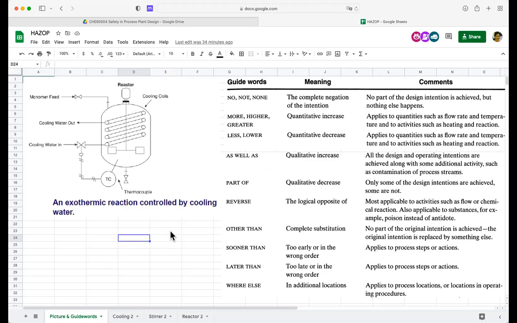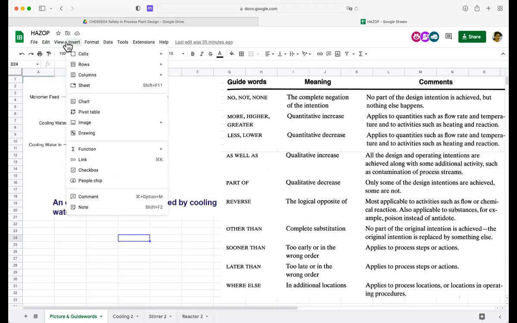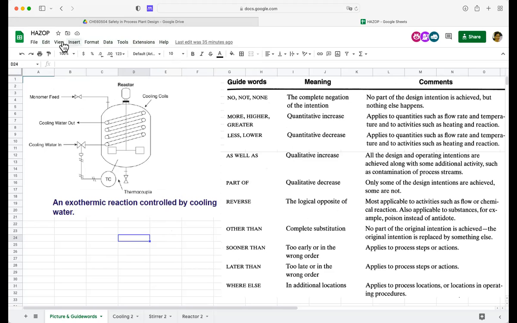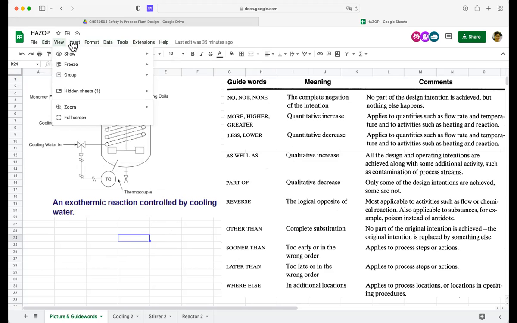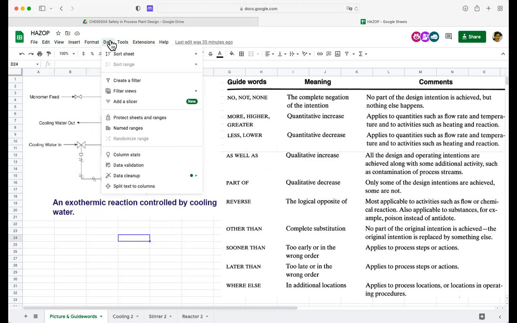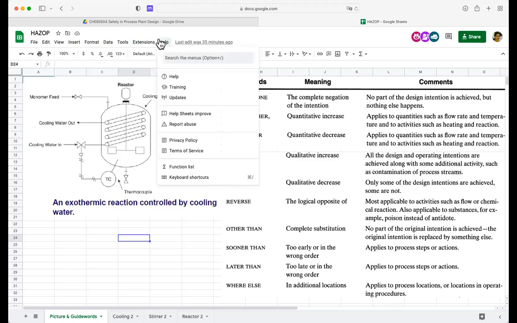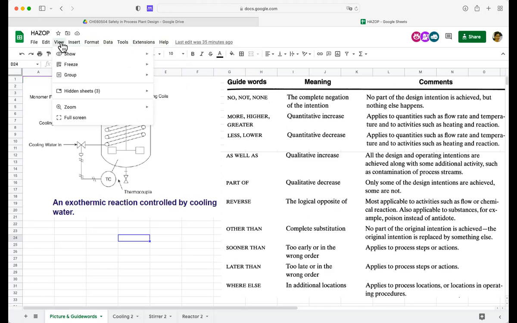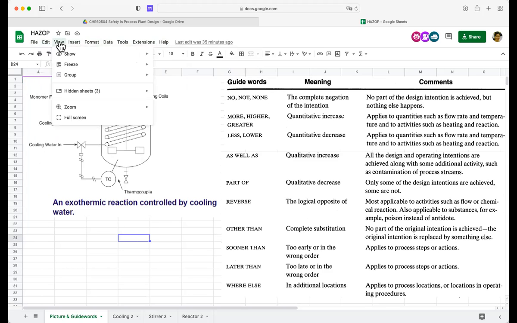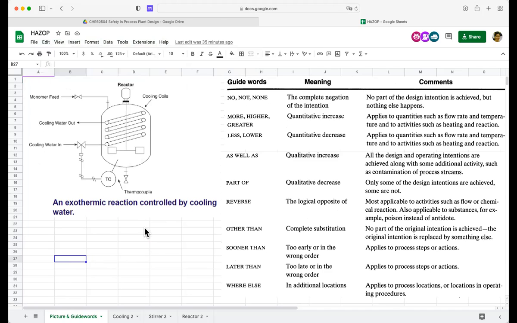Let me see what I can do here. I want to draw. Where are my drawing tools? Oh dear, I don't have the drawing tools here. Okay, so you can see there is a simple reactor here, as I simply sketched just now.